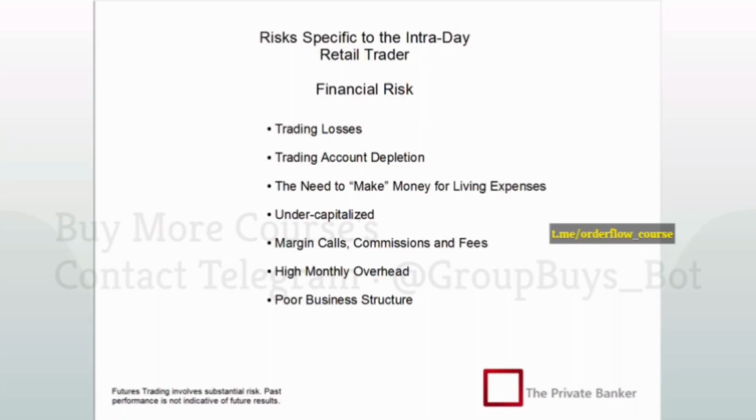Trading, and this again kind of goes into the psychological aspect of trading, and I'll talk to that in a minute here, but the need to make money for living expenses each trading day can lead to a major financial risk simply because you'll inherently make the wrong decisions. And the reason is you feel that you have to make money to pay the bills or whatever, and maybe you quit your job and you've decided to only day trade, and that's going to provide you with income from the comfort of your own home or whatever. And it's absolutely possible, but again, it goes into the whole psychological aspect of it all.